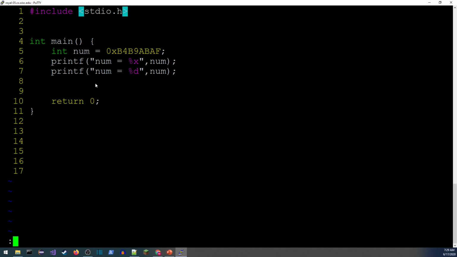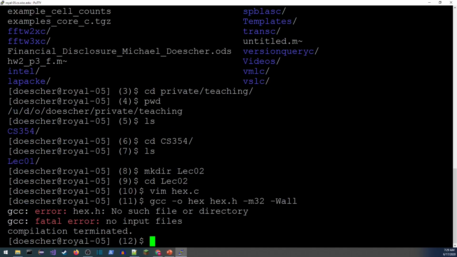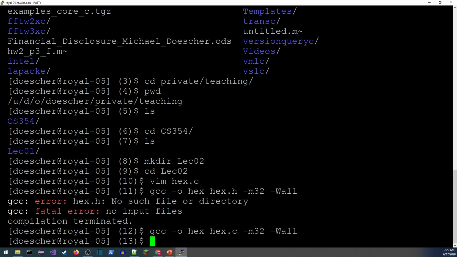So I'm going to write, quit, and then compile this. GCC is my compiler. The output file, I want it to call hex. My input is hex.h, for a 32-bit machine, and all the warnings. It's not hex.h, it's hex.c. There we go.